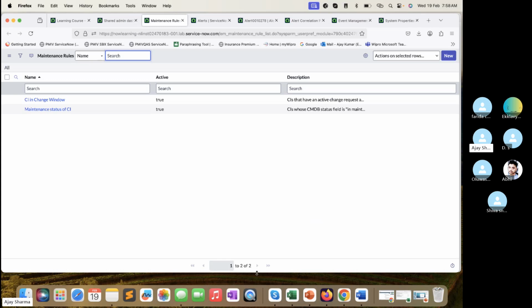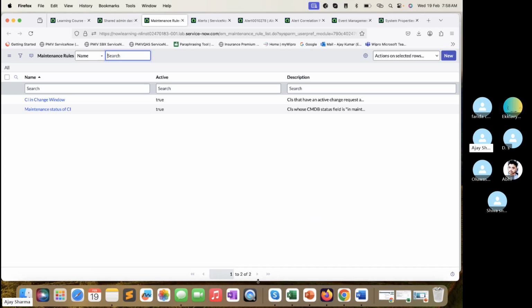Okay, as I already mentioned in this scenario, we want to suppress the incident whenever any change happens or is running on a particular CI, and due to the change window or the downtime window, an alert is generated for that particular CI.